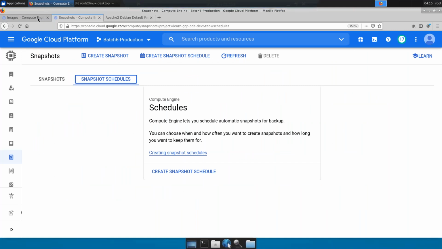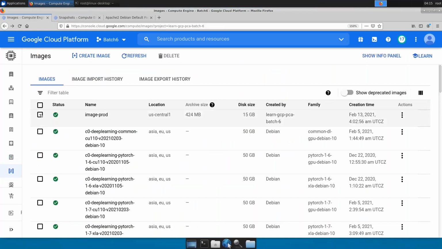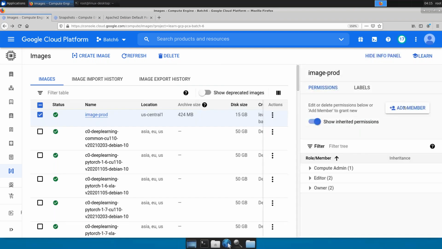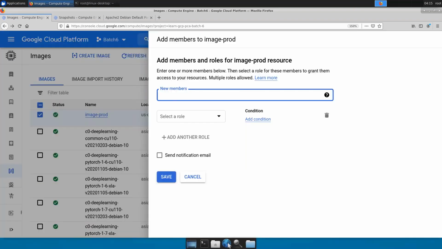So if I just go to my image, this is the image, right? Only this image, I want to share it with my sister company, and that sister company's email ID, maybe a group email ID, something would be shared with me. Now what I will do is, because it's an individual image, I will always use my show info panel. So click on show info panel, and I will add a user, Mahesh at GCP with Mahesh.com.